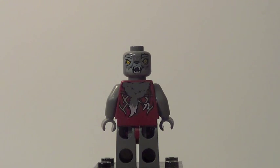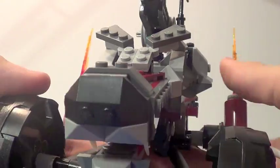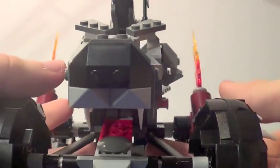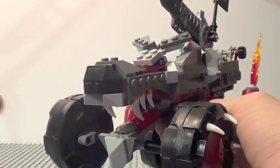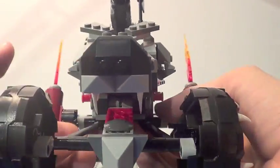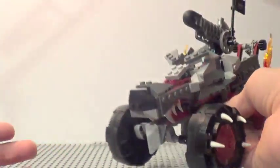He also has back printing and a double-sided face. Here is the Wolf Pack Tracker and this thing is really cool. It's the only wolf vehicle right now — so that's really interesting considering there are like 10 Chima sets — and it's a really cool looking vehicle, definitely a must-have if you're a fan of the wolf guys. I love the face of the wolf that I tried to recreate here. You can tell where the eyes are supposed to be but there are no translucent bricks, so it looks a little hollow. But I love the mouth because if you move these wheel pieces, the mouth does move up and down, so it has a nice chomping feature.